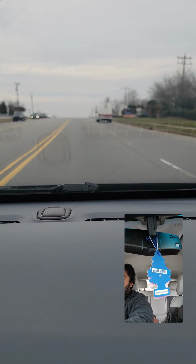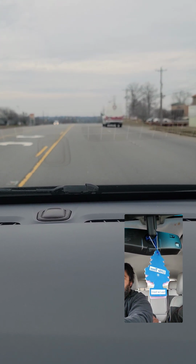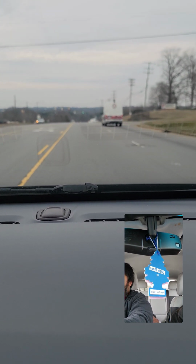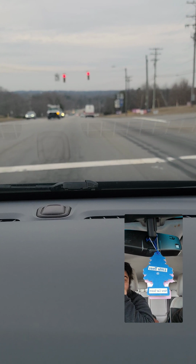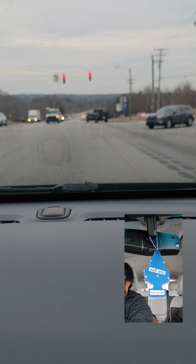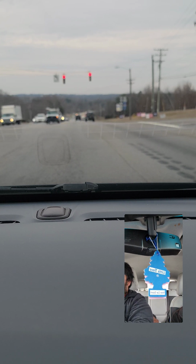So here on the right we have Emerge Ortho, an orthopedic walk-in urgent care facility. If you have any sports medicine related injuries, car accidents, any kind of orthopedic type injuries, you can walk in there and they will see you just like a typical walk-in clinic, which there's one of those around here too. So they do imaging and x-rays and have plenty of doctors there on hand to evaluate and look at you.